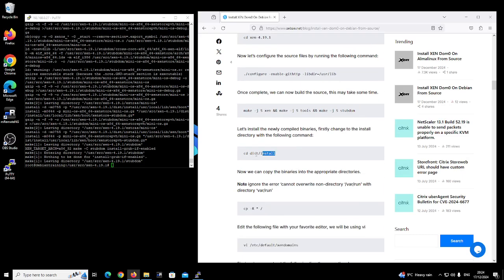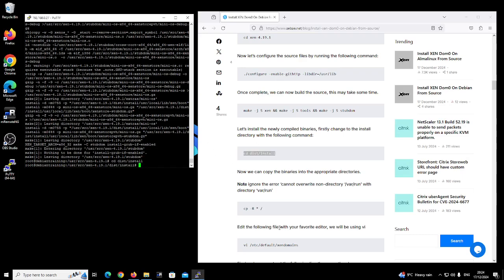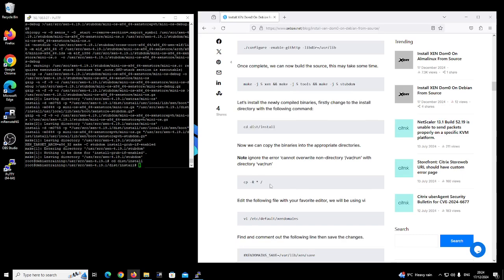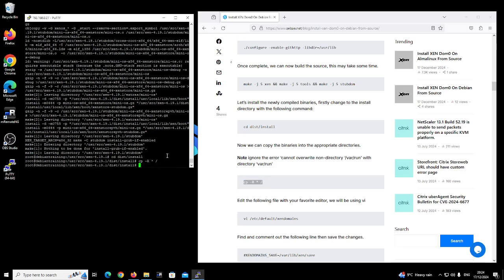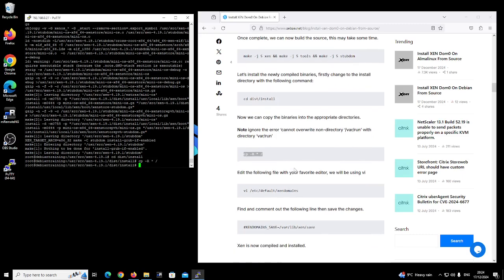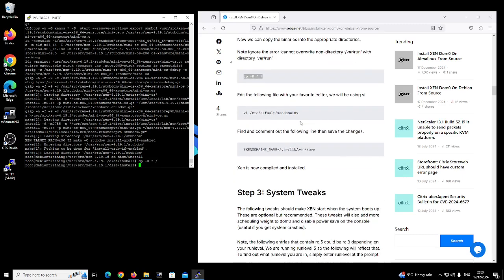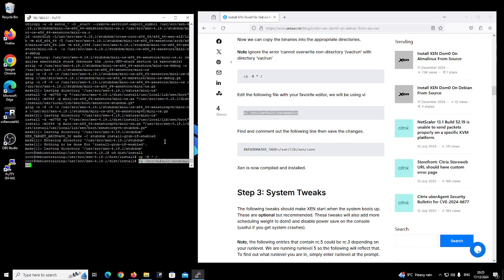So next we need to install XEN into the right directories. And then there's some tweaks that you can add in. You don't have to do this.